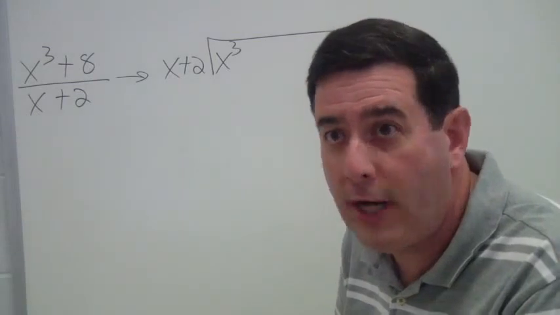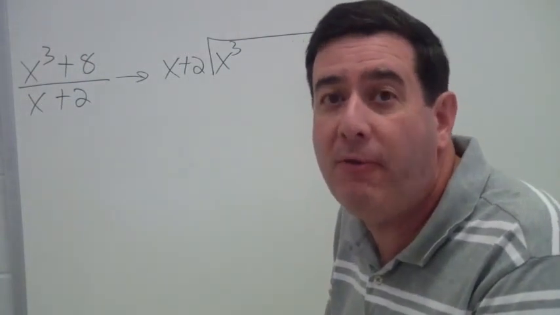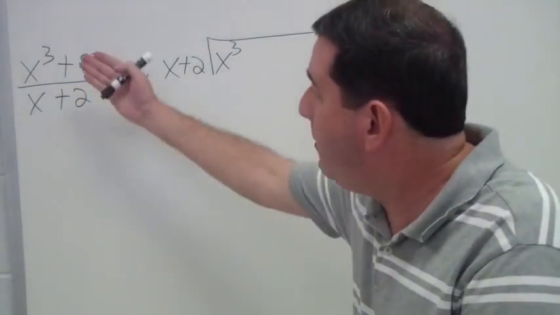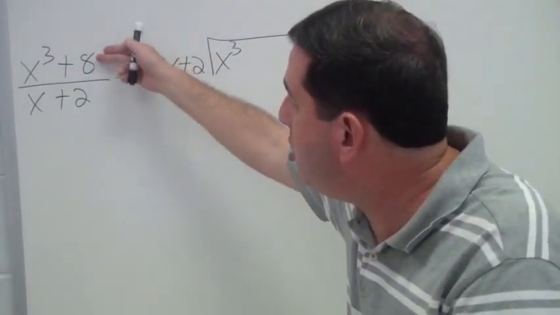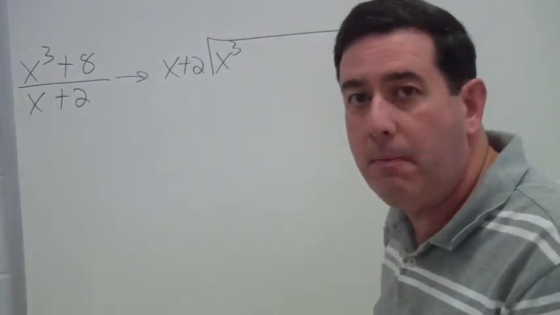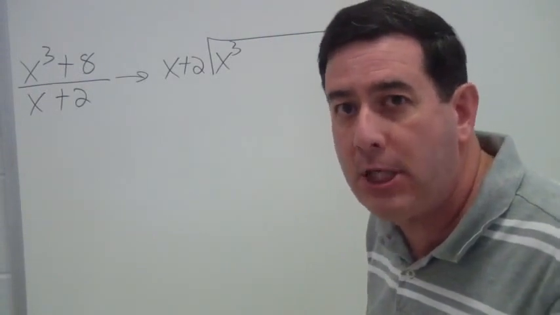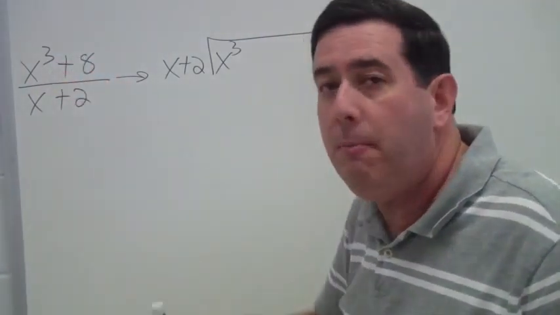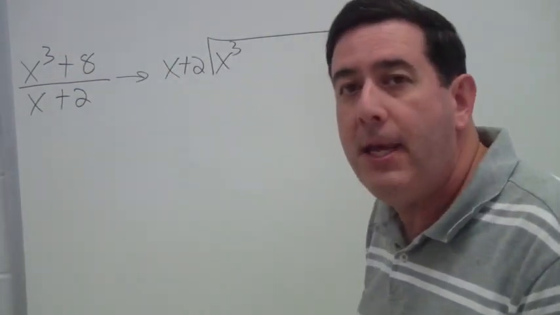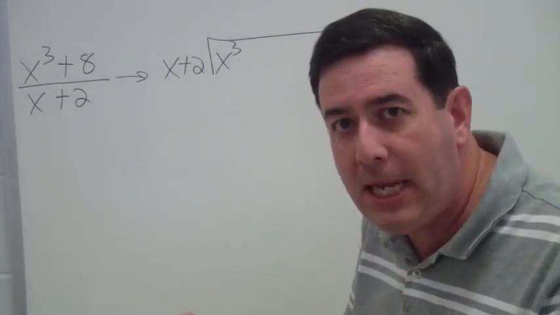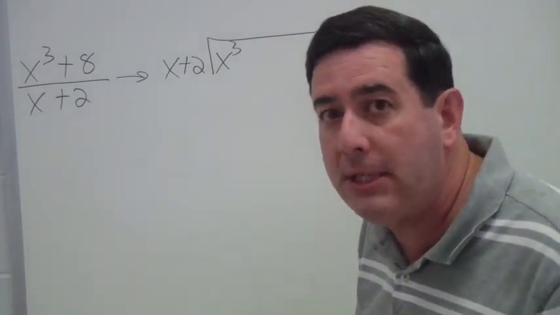Here is a little bit harder one. x cubed plus 8 that we're dividing by x plus 2. As before, we need to set up our division with the denominator as our divisor on the outside of our division box and the numerator on the inside of our division box. Now, as I look at this one, I notice that we're missing some terms up there on the top. We have an x cubed, but there's no x squared, there's no x, and then here is our constant value of 8. To help me keep things spaced out, I'm going to put some placeholders in to account for those missing terms.